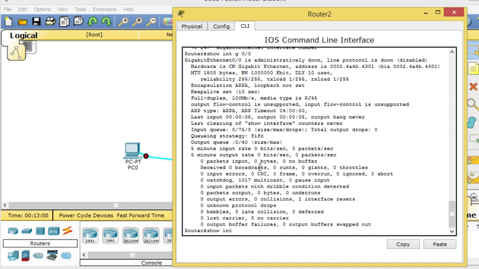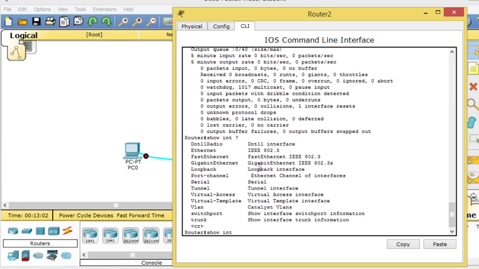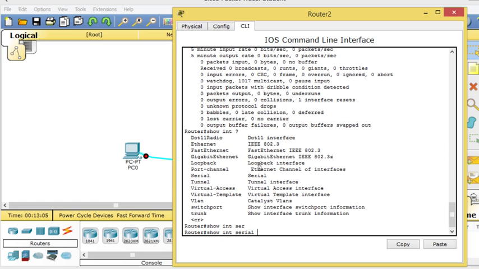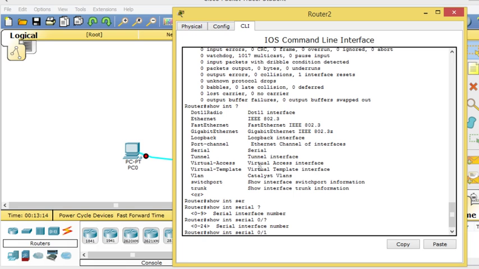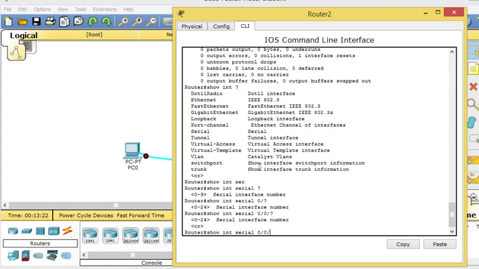So from here we show int again, take a look what's there. Got serial, and want to take a look at 0/0/0. Now if we go back here, we can question mark it, and it's got 0 to 24, but we don't need that. We're just going to leave the zeros. A lot of the time when I'm working in physical labs, it only really shows options between 0 and 1 through the serial ports.